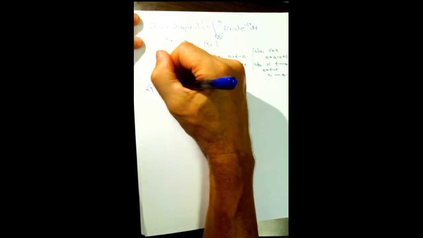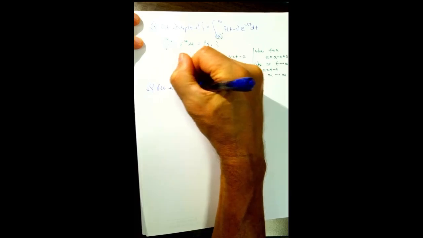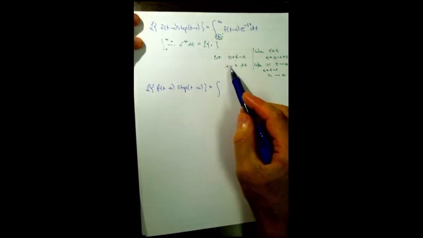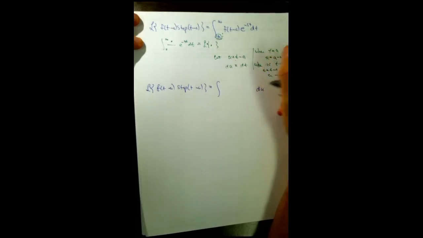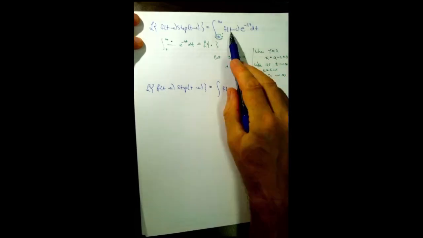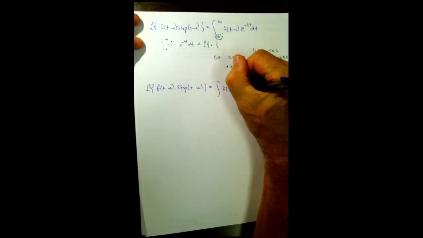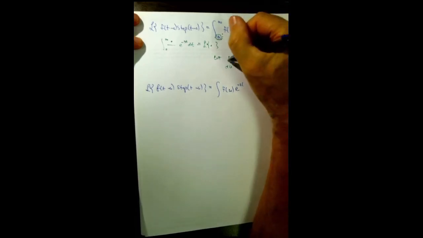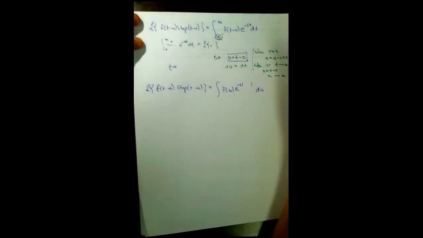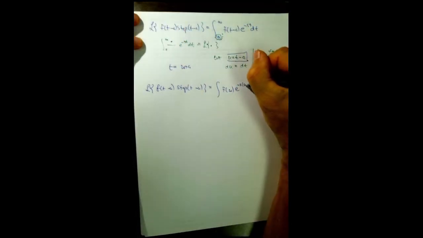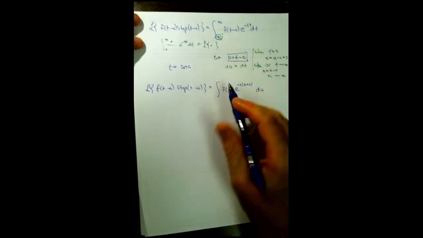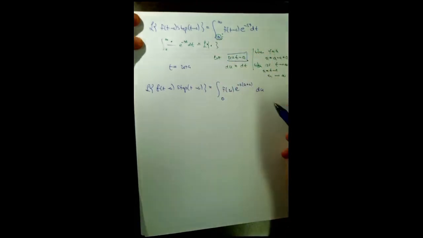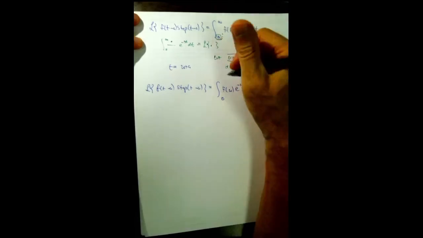So this says then the Laplace transform of f of t minus a times the step function of t minus a. So now, I have dt is equal to du. T minus a is equal to u, so that becomes f of u. T, what is t? Looking at this, t equals u plus a. So I get that in there. And now for my bounds, when t is equal to a, u is equal to 0. And as t gets bigger and bigger, u gets bigger and bigger.